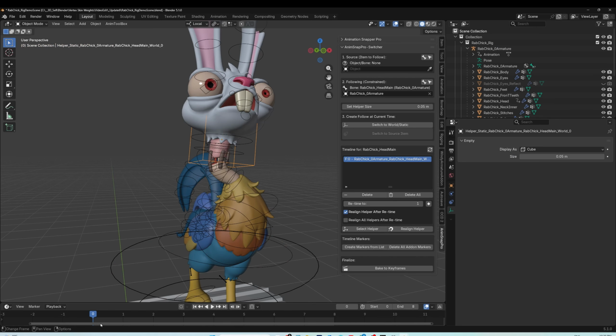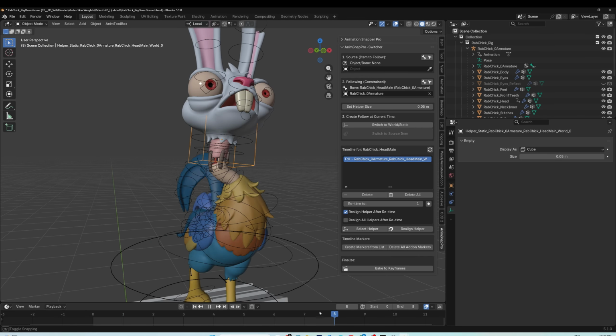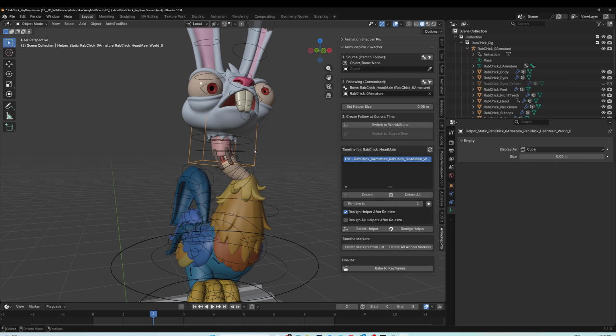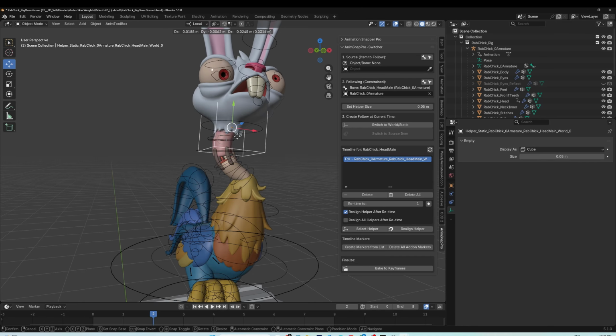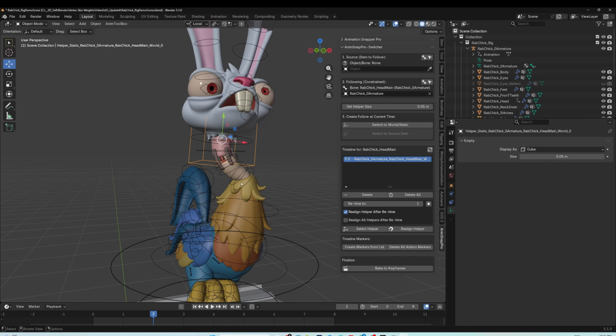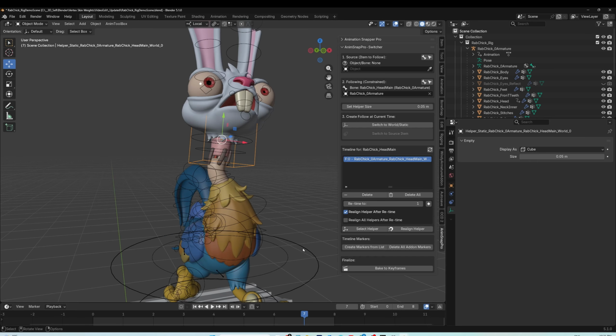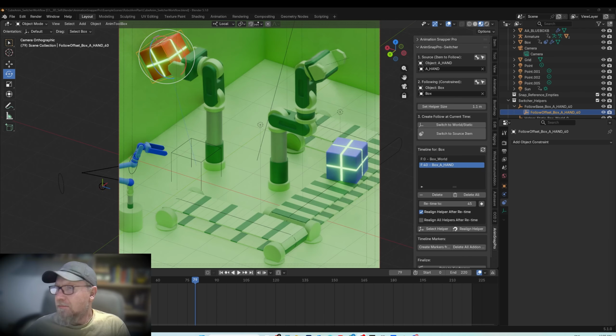And now the head is actually controlled by this object instead. And you can see here, I can animate this independently and just have the neck pointing to it. So yeah, it's not just for objects, it works in armatures too.